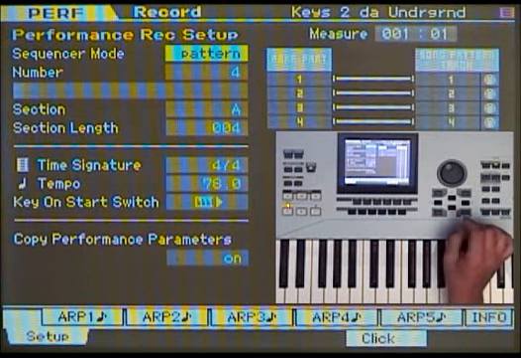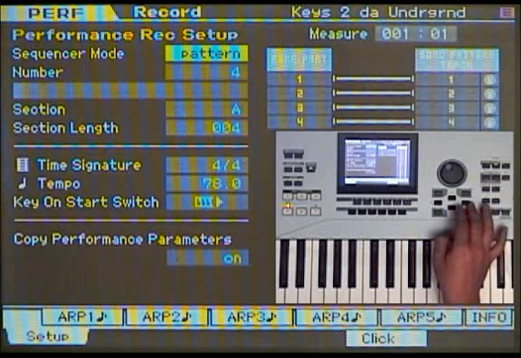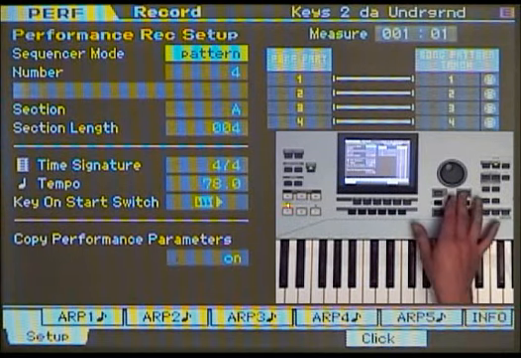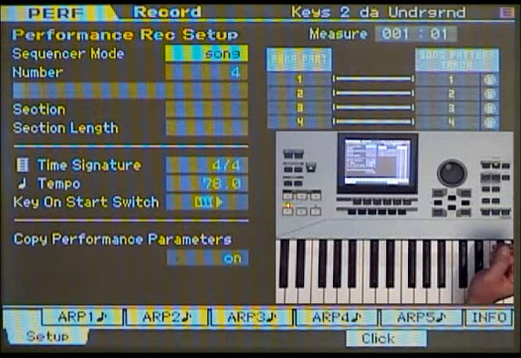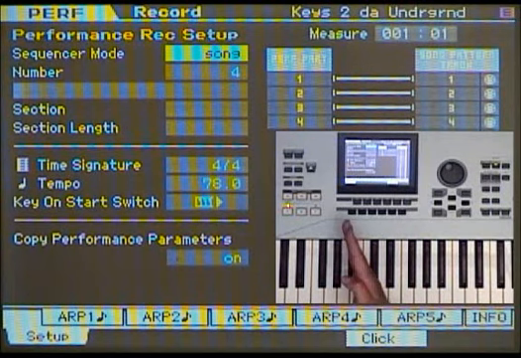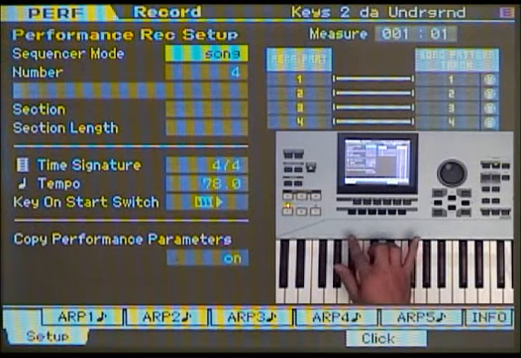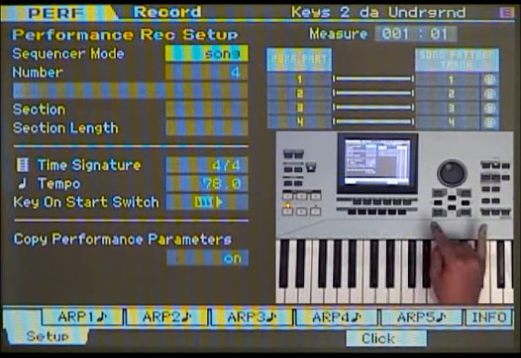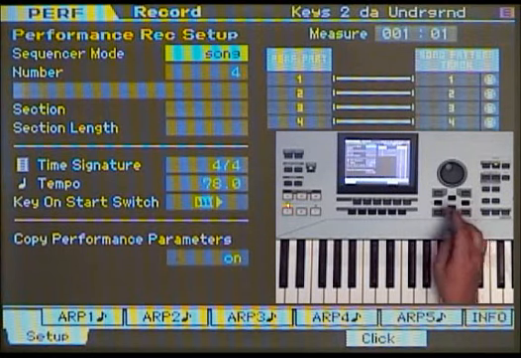I believe it's default set to pattern, which is going to allow you to create a loop to be arranged with other patterns to create a song, or if you set this to song, it's going to write it into the linear sequencer where you can record portions of notes from beginning to the end of the song. Of course, if you record just a small portion, you can use some of the song job functions to copy and paste measures as needed. So what I'm going to do is simply record it into song.